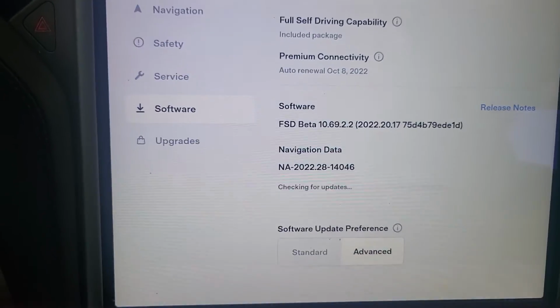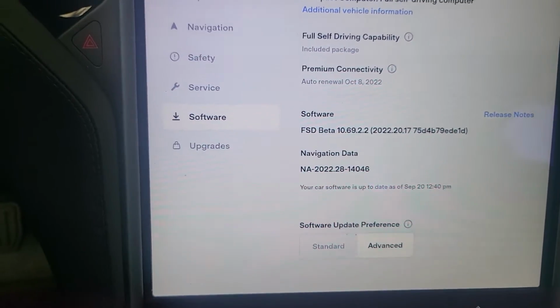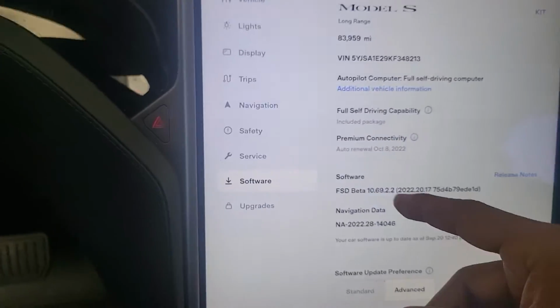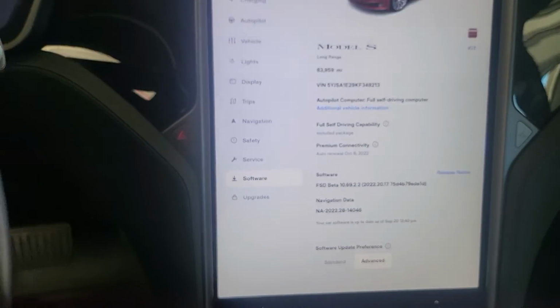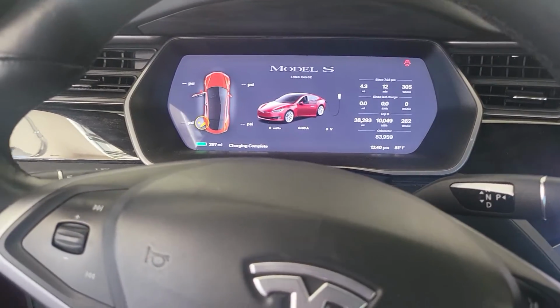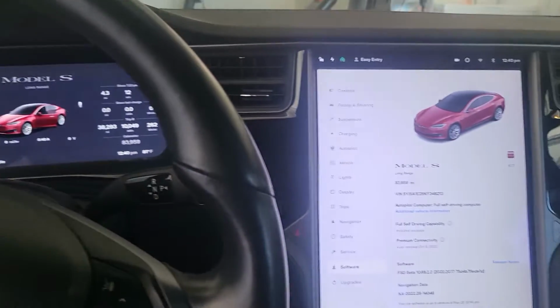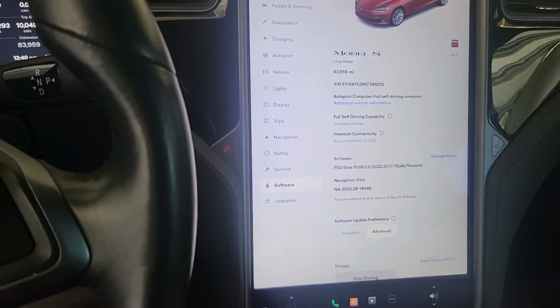But this is the most important part here. I got that good 1069.2. That's that full self-driving, in the city driving. It's still in beta, but this is the most improved version, the latest and greatest version of this. I'm gonna go ahead and take this thing out for a spin in a little bit. I'll probably try to do a video of it and let you see how it drives and all that good stuff. But man, I am excited. I got it last night. Man, I'm gonna definitely try this thing out.